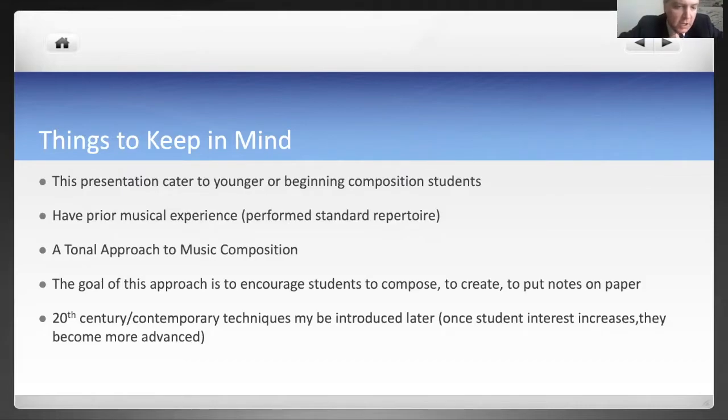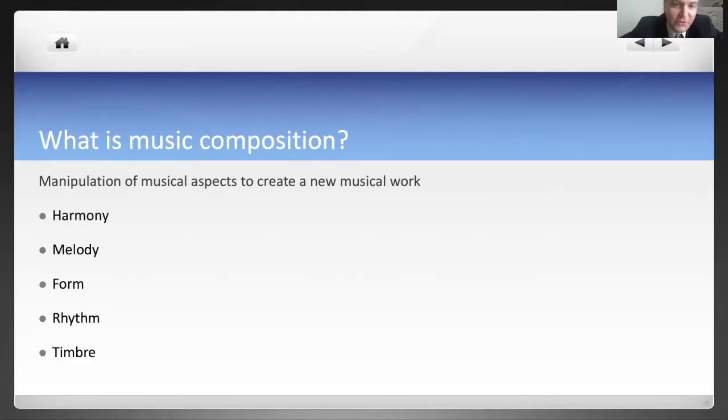And obviously, if the student becomes more advanced, if they show interest in this particular art form, we can also look at 20th century and contemporary techniques, manipulation of musical aspects to create a new musical work. So we have harmony, we have melody, we have form, we have rhythm, we have timbre, and then obviously many other elements within a musical piece.